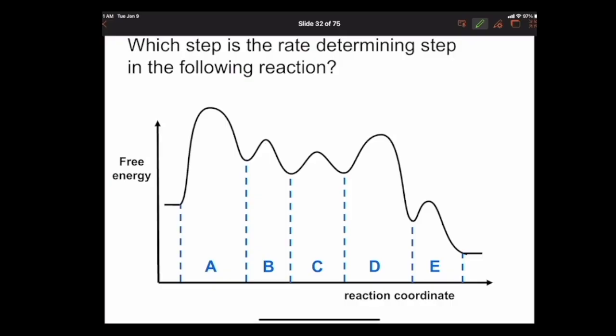This is? A. I agree. The first step is the one that's driving the bus. So think about it this way. The first step is your barrier. The first step is the slow step. After that, what do we say about all these relative to A? They are what? Faster or slower? Faster. So this is, what do you think about the rate law of this?